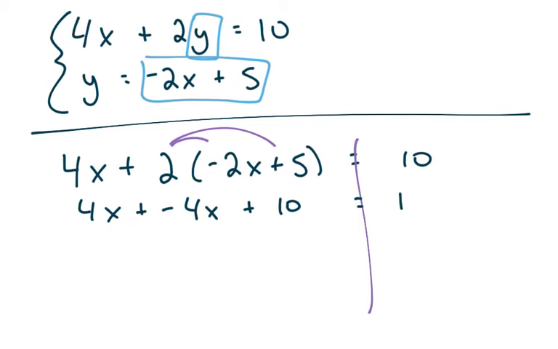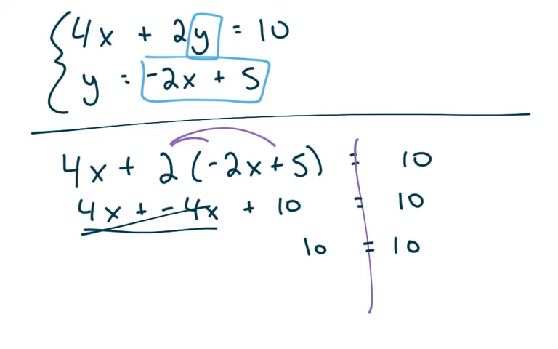So if you haven't already, please try this next part by yourself. Everybody should be able to do this from here on out. From here on out, it's just an equation where there's only one variable. I need to get my x's on one side, my numbers on the other. I want to simplify by combining like terms if I can. So when I look on the left here, I have 4x minus 4x. So I'm going to take that away, because 4x minus 4x is nothing. And I'm left with 10 equals 10.